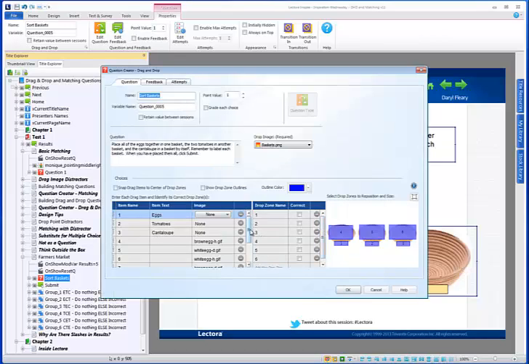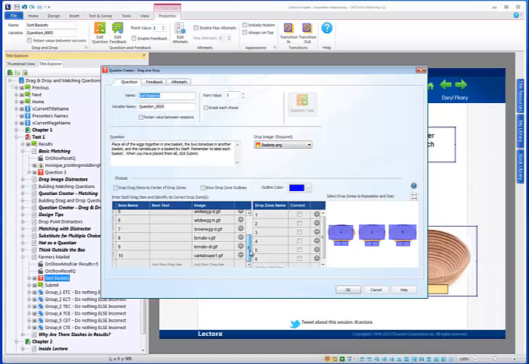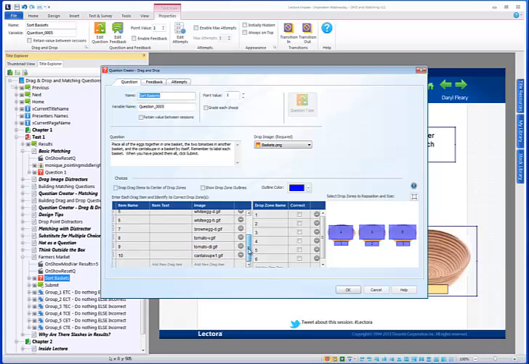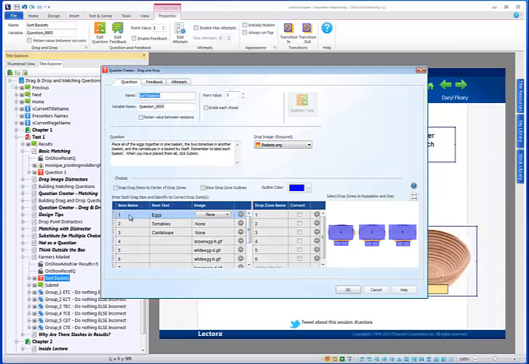Again, we've got these 10 drag items, the 3 labels, and then all of the images for the eggs and the tomatoes and the cantaloupe. As I said, I did not name them in this case because it was easy for me to use the numbers, but you might want to name them egg label, tomato label, cantaloupe label, brown egg horizontal, brown egg diagonal, white egg horizontal, etc., etc. And then we have our 6 drop zones, the label drop zones and the actual buckets or basket drop zones.